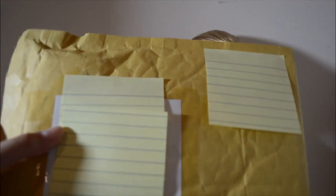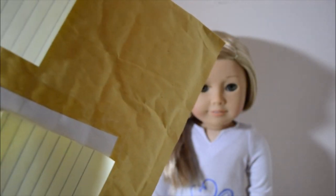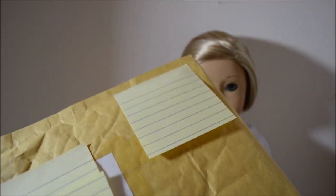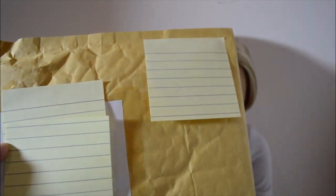Okay, so here's the package, and as you can probably tell by the title of this video, it is an American Girl doll-sized wand. And just saying, I love Harry Potter so much. It's not even funny, I even got a wand for my dolls. That's how much I love Harry Potter. Yeah, I'm gonna get this open now and show you what's inside.